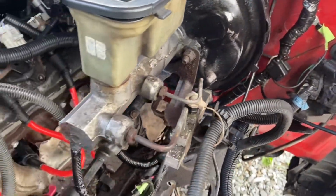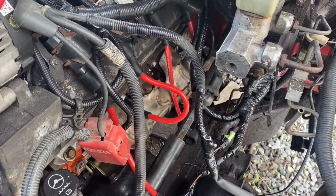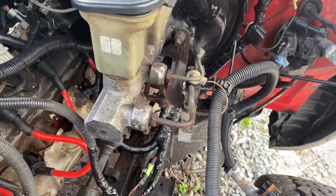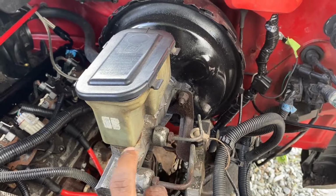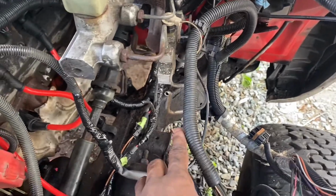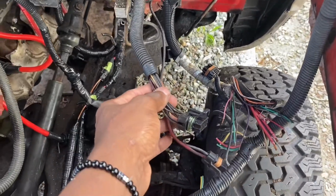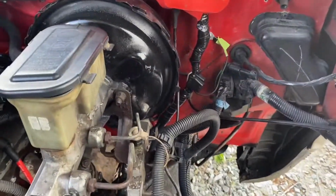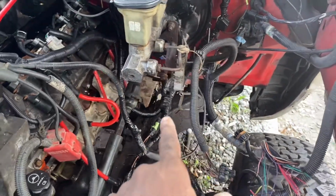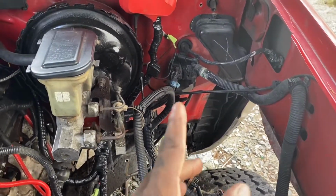Don't worry about all this wiring and stuff like that. This is all gonna get cleaned up. New master cylinder. Man, the crickets and helicopters are just being disrespectful today. Jeez. So yeah, I'm gonna be running a new master cylinder. I still have to do the brake lines and stuff like that. I started off doing them, I started hacking up and getting rid of everything else. I still have to go through the wiring to get the headlights and stuff working. For some odd reason, I don't know why the headlights aren't working, but I'm pretty sure I'm just overlooking something because I'm not really focused on that right now. I just know that they're not working.